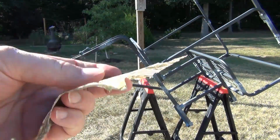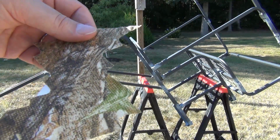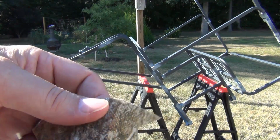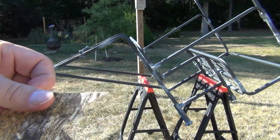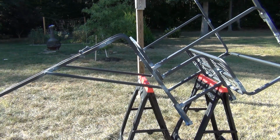Here's the camo tape. It's basically the same material you can get for the blinds to build yourself a blind. I have some tape right here. Not sure how long that's going to last, so I think I'm going to put maybe a tie wrap around it also, just to make sure it stays in place. Do a couple pieces like this bar right here, just a stabilizer bar. A couple things that may show, just to see how this stuff works.